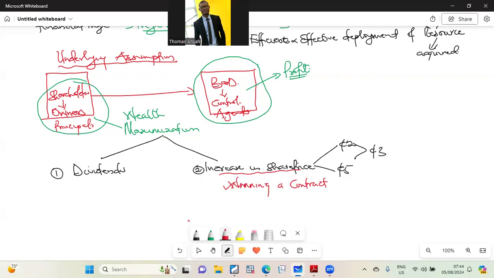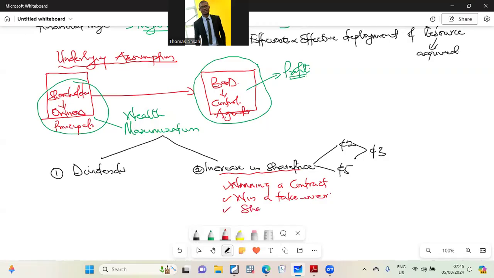The day you get an employment contract letter, that day your price will go up. And everybody around you will start saying that this guy has money. But it's just a contract you just won. They've already calculated your life for you, that you'll be getting a salary. And so your value will go up. That's how it is. And so if a company also wins a contract, the same thing happens. Again, if they win a takeover bid, so if an entity buys another entity, we will be seeing what we call an increase in share price.